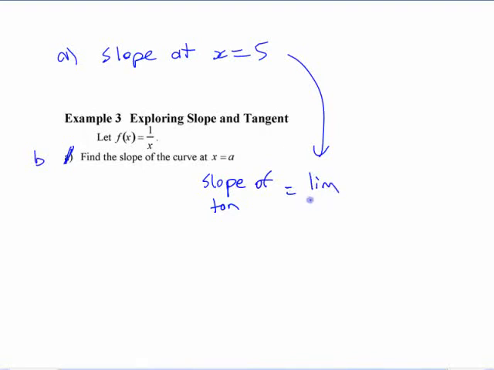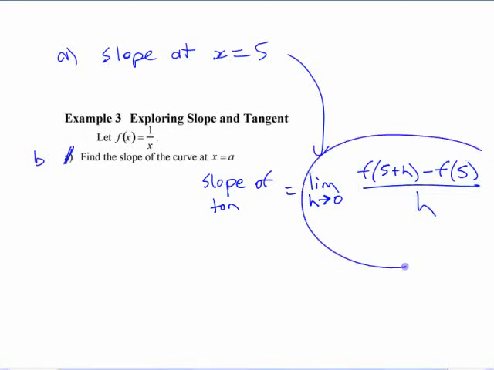Okay, you're looking for a limit as h. I would start with the definition. This is the definition of the slope of the tangent line before you start trying to change it. I noticed a lot of you were trying to put 1 over and stuff in the definition. Don't do that. Just try and write it with function notation and then change it. The function is 1 over x.